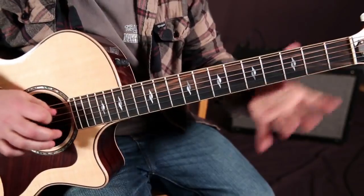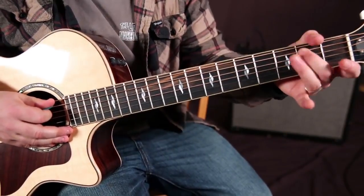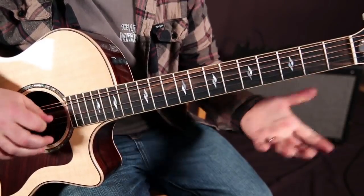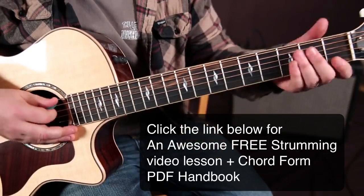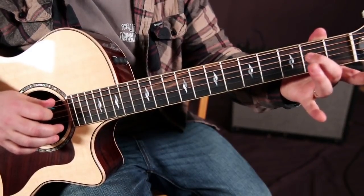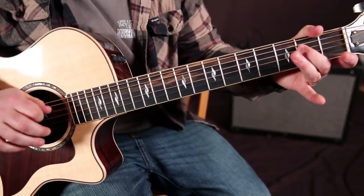Now what I like to do, he doesn't do it every time, but I like to hammer onto that 2nd fret, and Neil Young's doing that. So you play it open and then hammer that middle finger down onto the 2nd fret. Now the second time the riff goes, it starts the same way. Then you hit the open D again, then hammer to the 2nd of that same. See that? Open, then hammer to the 2 of that D string.